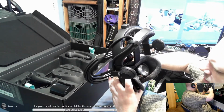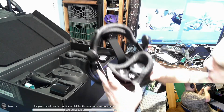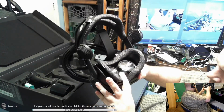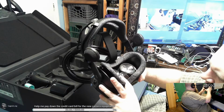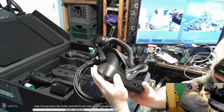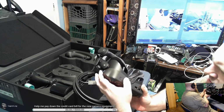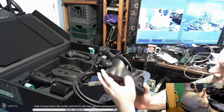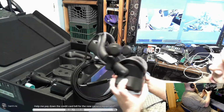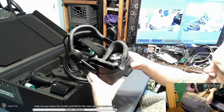That's interesting. And there's nose flaps here, which is interesting, so they can block light out. They're rubberized. They feel like they should fit pretty much any face shape that you work with. There's a button on the bottom of the index. Not quite certain what that's for. My best guess is to mute the microphone that's right next to it, but I could be wrong. We've got IPD adjustment here on the bottom, and a really easy to get to place for thumbing.